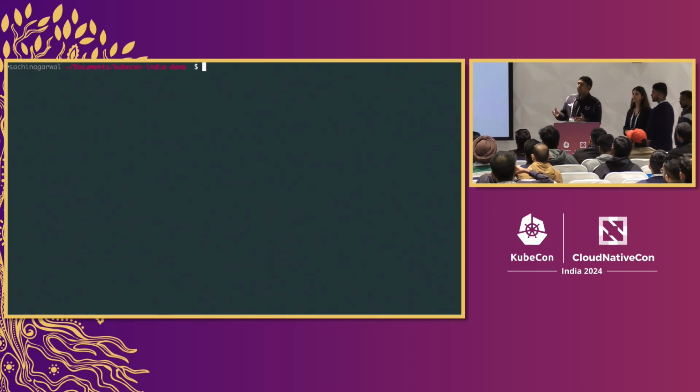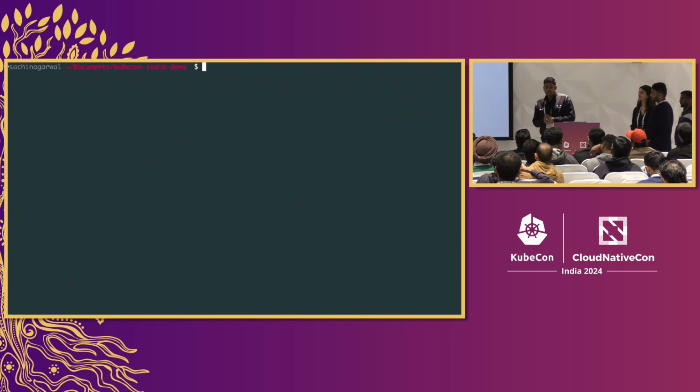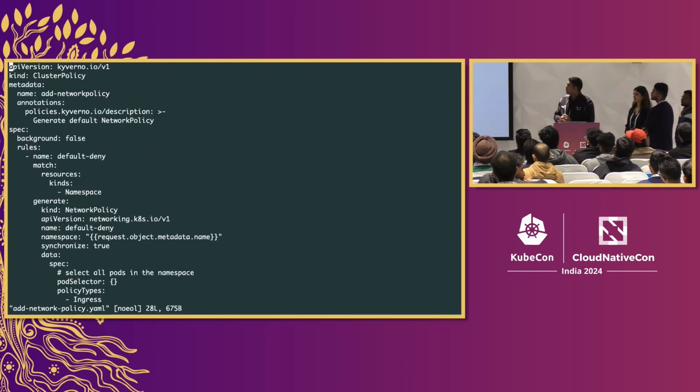So, for example, let's take a scenario where you want to create certain network policies whenever a new namespace is being created in a Kubernetes cluster, and by default you want to deny all the ingress and egress to that namespace. So we have created one generate policy, called add network policy.